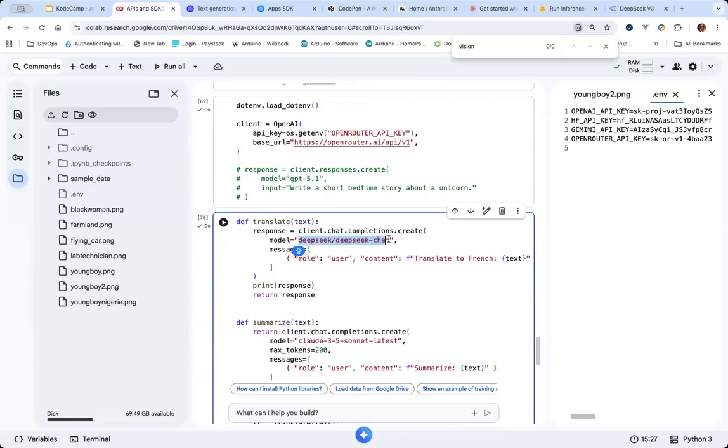So I need to go back to Minimax. Minimax M2 free. I know for a fact that Minimax is free.